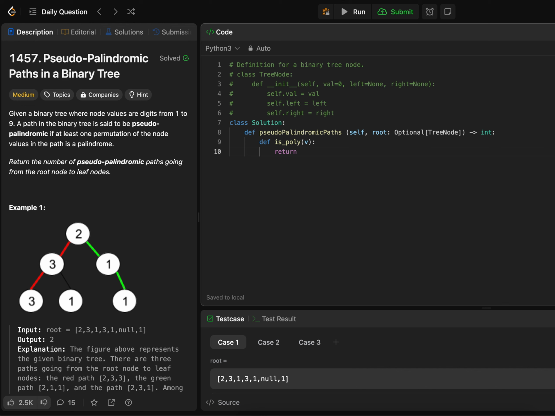So we need to count odd numbers, and it can be at most 1. So let's do it that way.